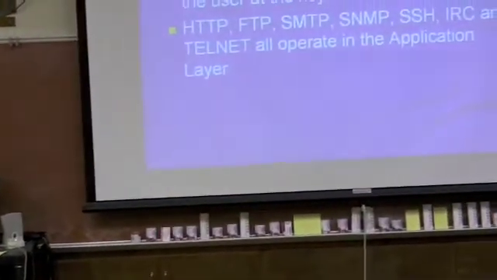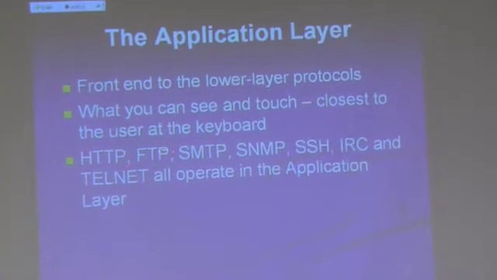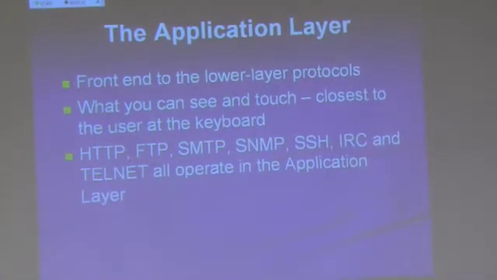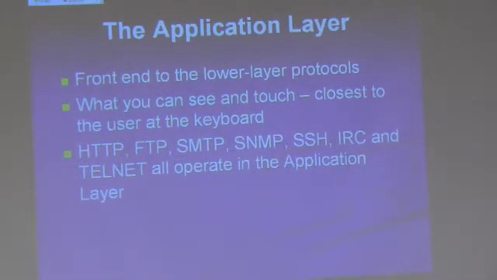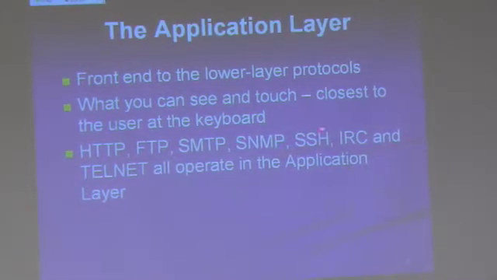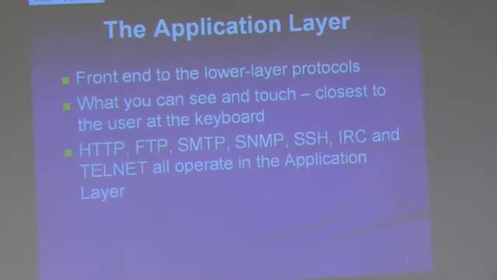A lot of things are relatively familiar right on the application layer, like HTTP, so you can see web pages, FTP for moving files, SMTP for moving email, SNMP for managing routers and other devices on your network, SSH, a secure way to move files and control machines remotely, and IRC, an old-fashioned chat client, and Telnet, an old-fashioned way to control machines remotely from the command line.